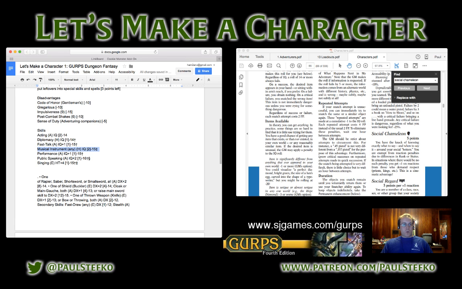Musical instrument, I'm going to want one of those because, again, my bard song requires that. Singing is the same way. Performance is actually acting like you think of stage acting. It's putting on a character for the purpose of entertaining people as opposed to the purpose of deceiving them. And then public speaking, remember how I said I wanted that? Well, it's already at a very high level. 16 is very high for anything that's not a combat skill. But I might be able to bump that up a little bit. We'll see.